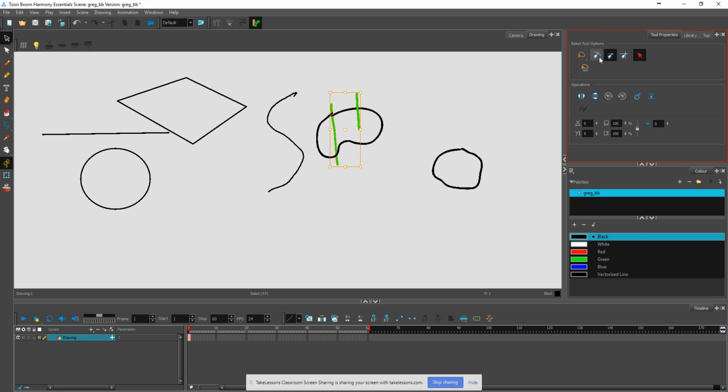So let's just do snap and align. So you can see that it's snapping to points on these other strokes.